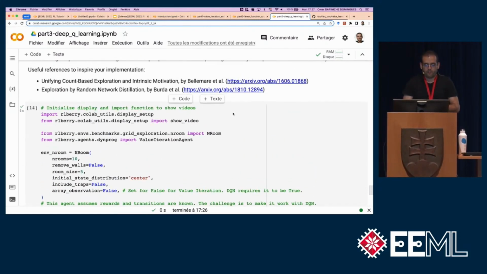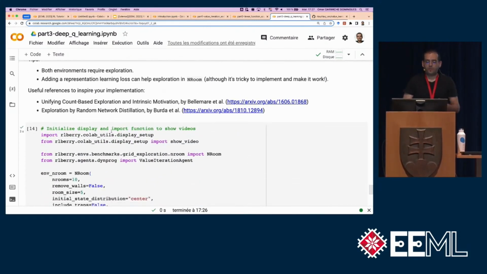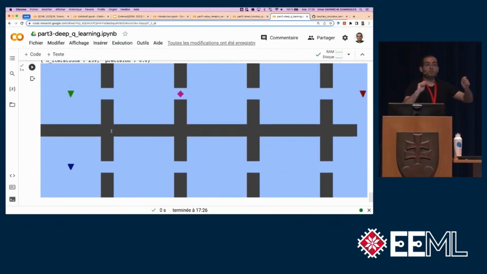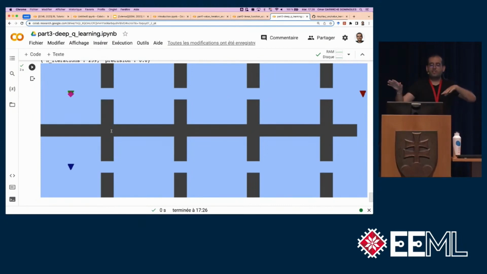So if you want to implement some exploration strategy, here you can go crazy, you can play a lot. You can start simple with some intrinsic motivation, random network distillation. I'm going to put some references in the GitHub later. So you can start simple with some baseline intrinsic motivation techniques. You can go crazy. You can put reinforcement learning, you can put representation learning on top of it. You can put BYOL-Explore, as Michal was presenting. So there are many things you can do with the simple notebook.